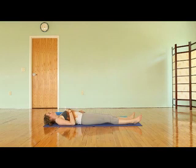Now beginning to breathe diaphragmatically. Breathing first into the belly to feel the left hand expand, followed by the right hand. As you exhale, right hand recedes, followed by the left. And just continue in this way for just a few more breath cycles.